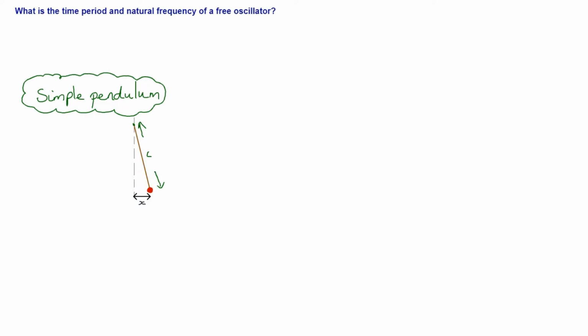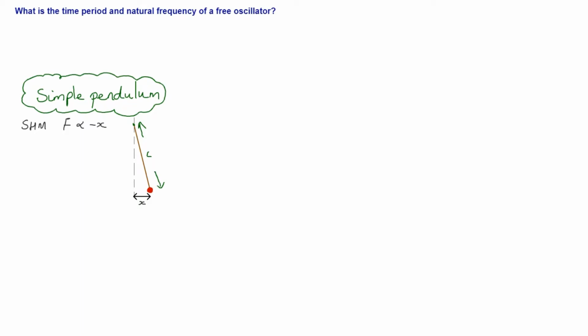It turns out that a simple pendulum only obeys simple harmonic motion when the angle is pretty small. In other words, if we displace it too much, then it's no longer true to being simple harmonic motion. So this is only true for small angles. Well, remember the condition for simple harmonic motion: the force has to be proportional to the displacement and in the opposite direction. I did that in the previous course.